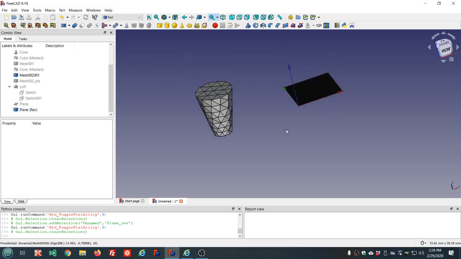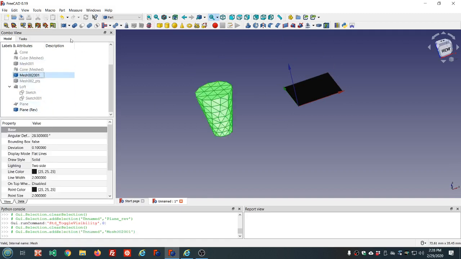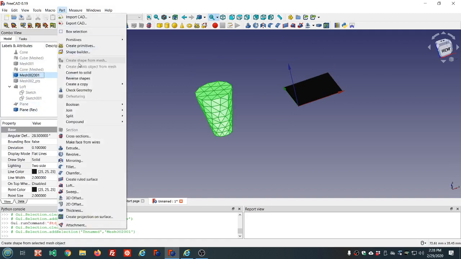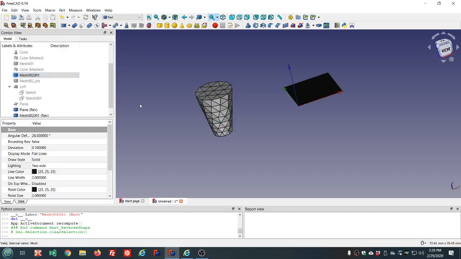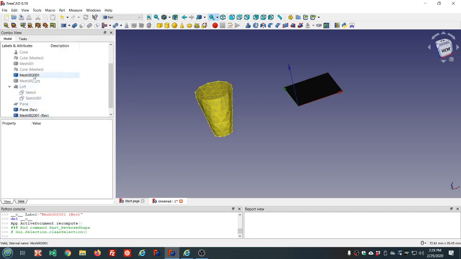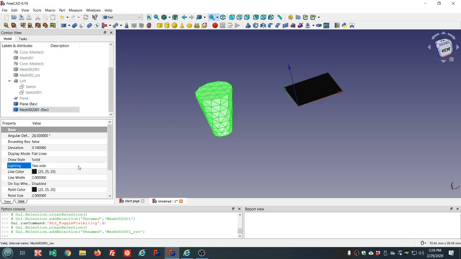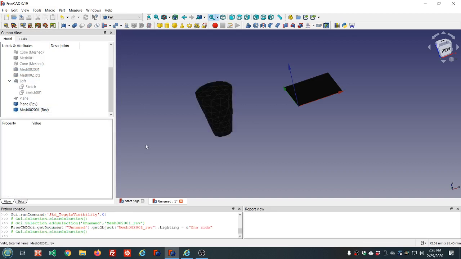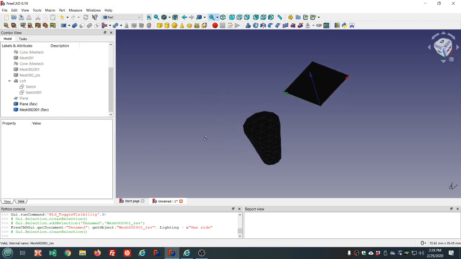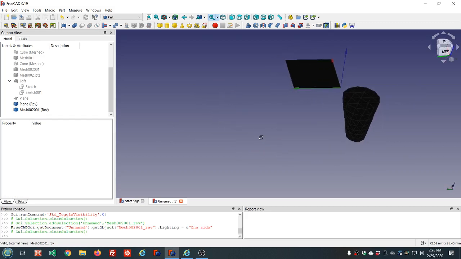So we've reversed that shape. Now if we select this mesh object and run that same tool on it, and then also let's hide it, select this one and make it one-sided, we see that it's black. So all the faces have been inverted.